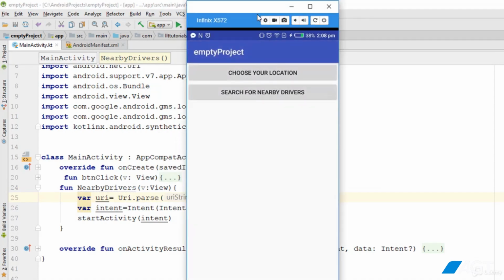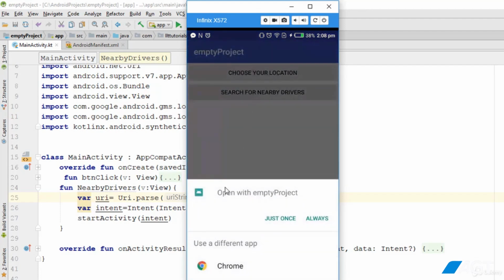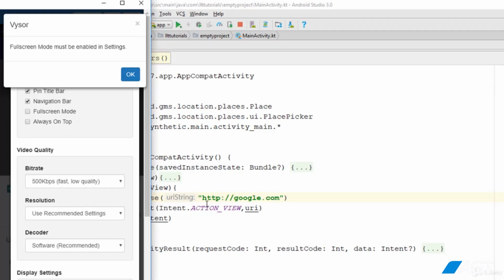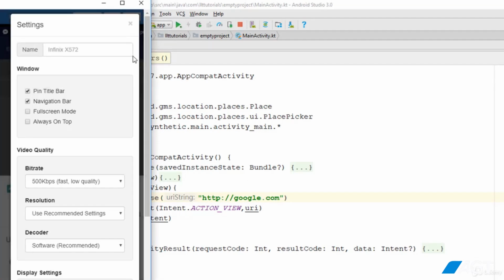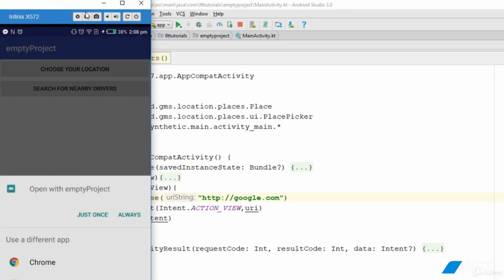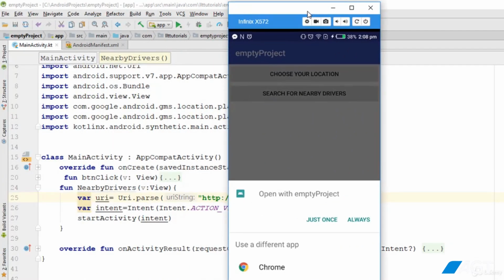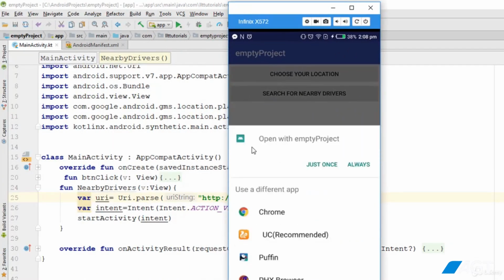Now if you see in here I have this button, search nearby drivers, and if I click on this button, I'm asking it to go to this link, http://google.com. When it sees this URI, it considers all the applications that are accepting such an intent.